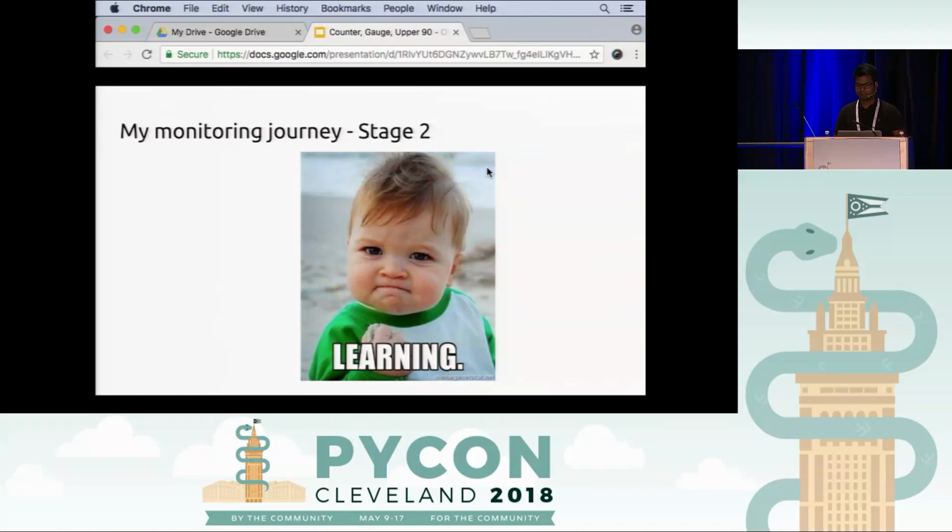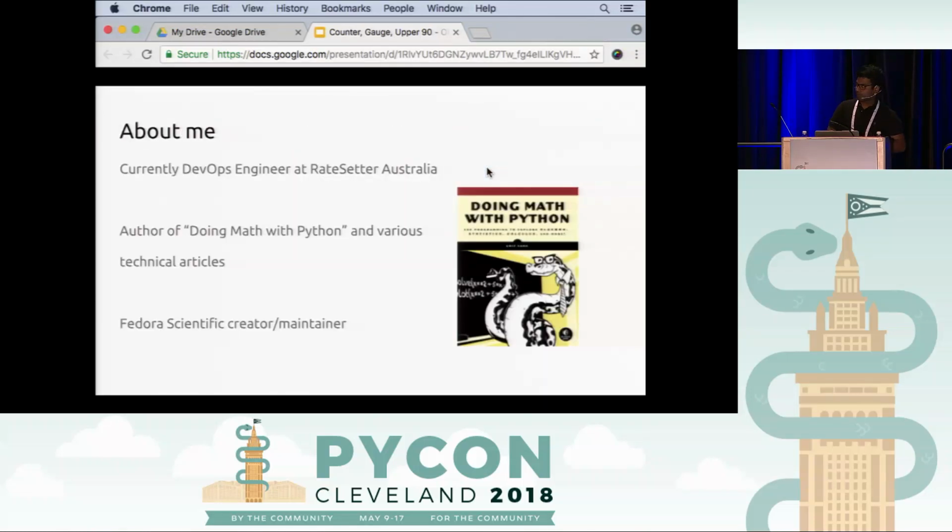So that basically brought me to my second stage, where I'm currently learning. Still learning. The learning began about maybe a year or a bit more back, and that's where I am today. That's what I want to share with everybody here: what I have learned and how everybody else can get started. And basically not having to be an ostrich, not having to put your head in the sand, because the problems aren't going away.